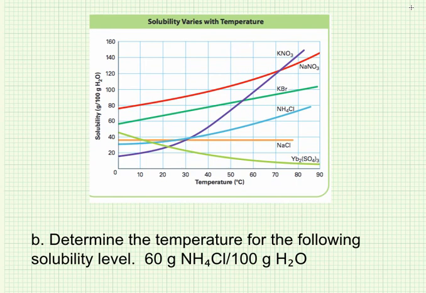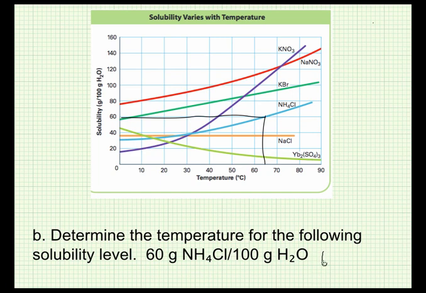All right, let's do the next example. I have my same chart again, only this time we're going to read it in reverse. What temperature do you have to have your solution at in order for 60 grams of ammonium chloride to dissolve in 100 grams of water? I want 60 grams, so I come over here like so, and I go all the way along until I reach the ammonium chloride line, which is about this one. Now I'm going to bring it down to read the temperature. I'm sorry, it's so hard to write with this tablet. But if I go straight down, you're almost smack dab in the middle between 60 and 70, which means it's going to be 65 degrees Celsius.